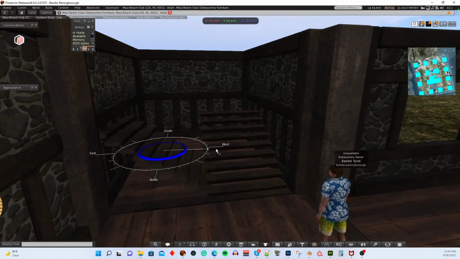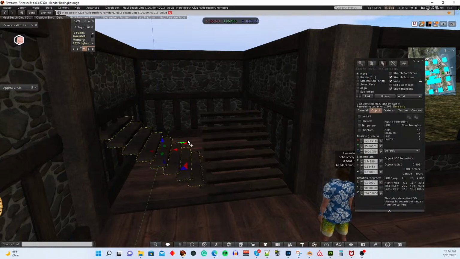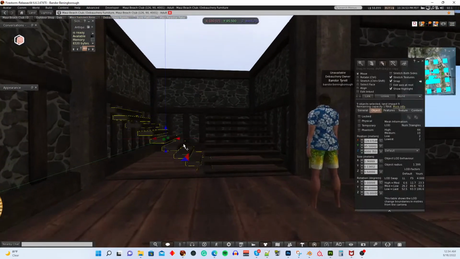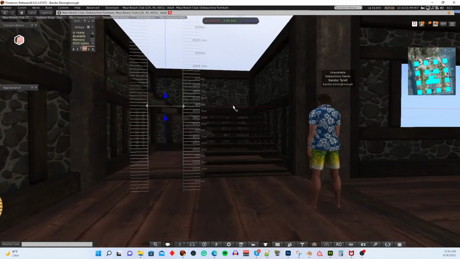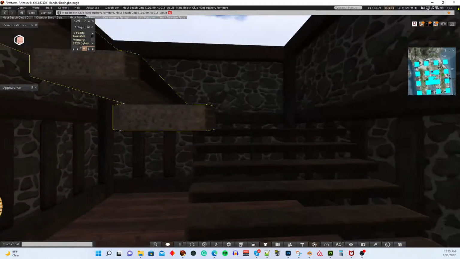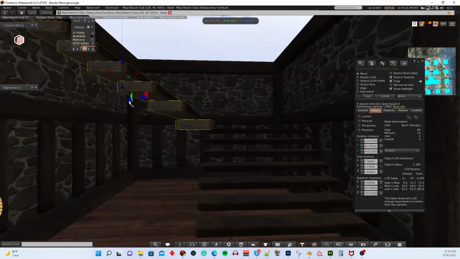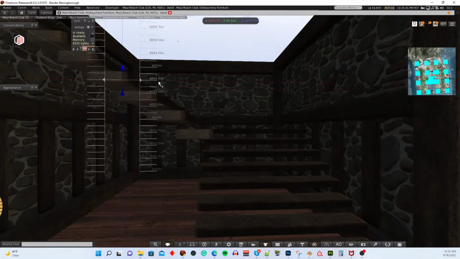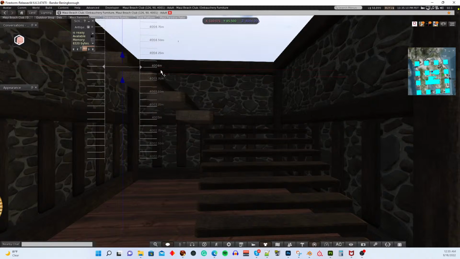Rotate it 90 degrees. And then we're going to pull it up until it is just above that top step. Like so.